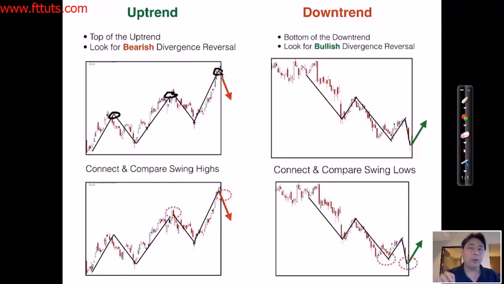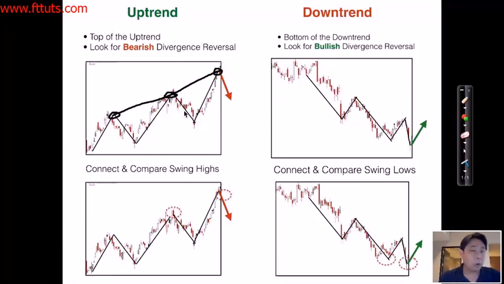Okay. So what we want to do is connect swing highs with lines, right? So for example, we connect this swing high to this swing high. We connect this swing high to this swing high. Now, one of the important rules is when you connect swing highs, they can't intersect any price patterns in between. It's going to be a clean connection, right? So once we connect swing highs, we are seeing that it's making higher highs. Now what we like to see is on the corresponding indicator, it is making lower highs. So there's a conflict, and we're going to see that in the next slide. So just hang on there for a while.